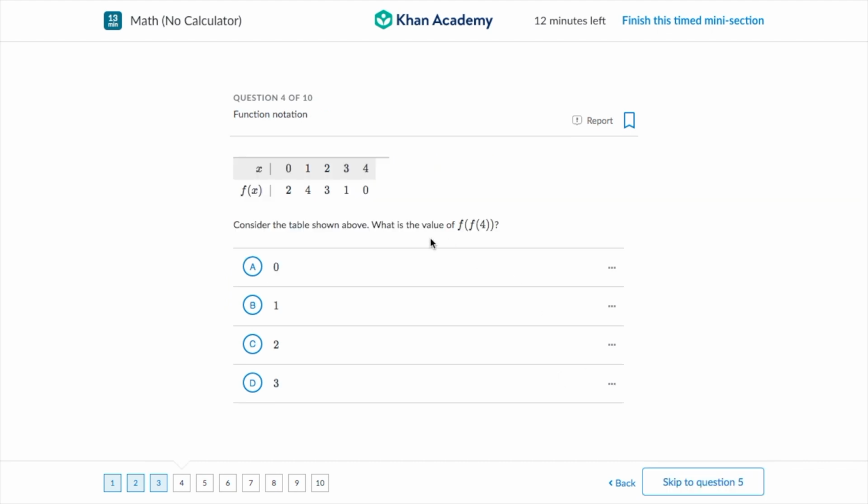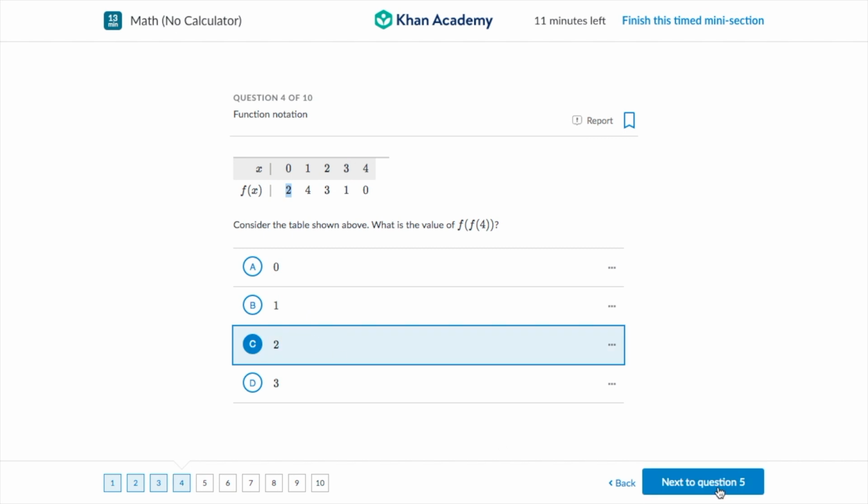So let's move on. Considering the tables above, what is the value of f of f of 4? No, f of 4. So let's learn how to do this. So when we have f of x, that's simply saying a function. So when we put 4 as our x, we're putting 4 into the equation. So let's see what happens here. When we have 4 into the equation here, we get 0 as our f of x. So when 4 is our x, f of x is 0. So now this is saying what is f of 0 basically. So when we have x is 0, f of x is 2, and that is our answer.